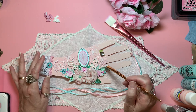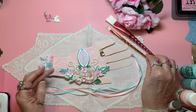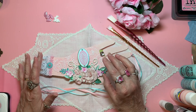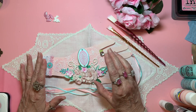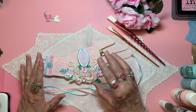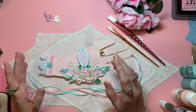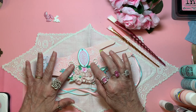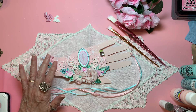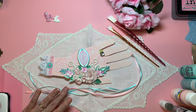After that I used my heat tool to speed up the process. I really want to get crackle paste — I've heard people say don't use a heat tool on it, but I've also seen people use it, so I guess you have to experiment. When it comes to these two little flourishes, those are wooden and I got them at Tuesday Morning.